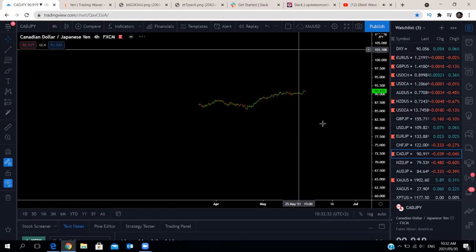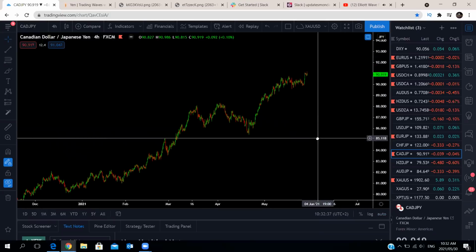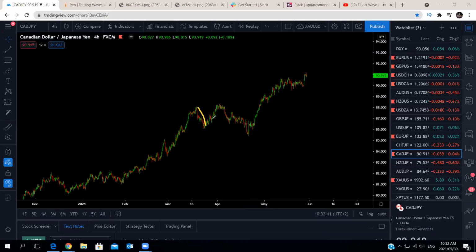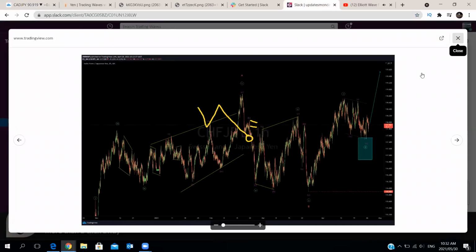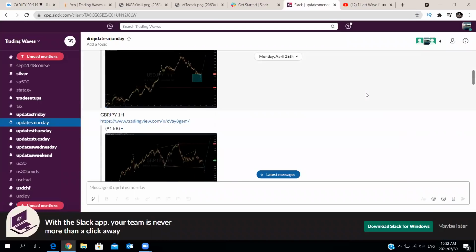You can see all the structures are very clear. Even if they say sell in May and go away, the market has still been trending. If you remember, the same time that we bought pound yen, it was the same time we got CAD yen. Not only did we get that trade setup on CAD yen here, we got it from the blue box here. Let me see if I can find it quickly here on Slack so you can see the blue box on CAD yen.